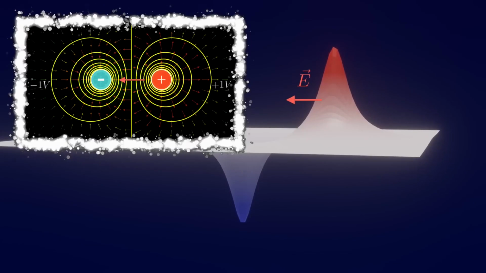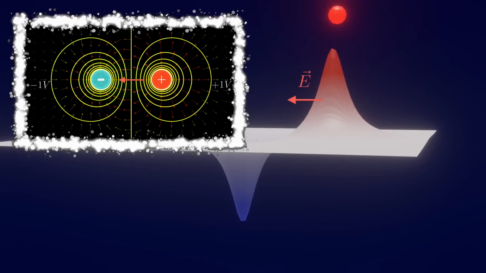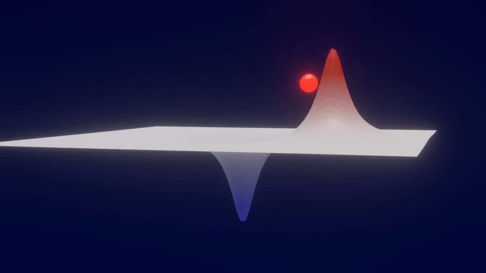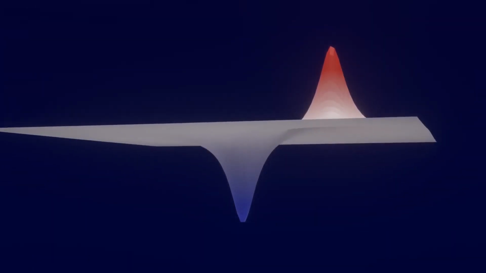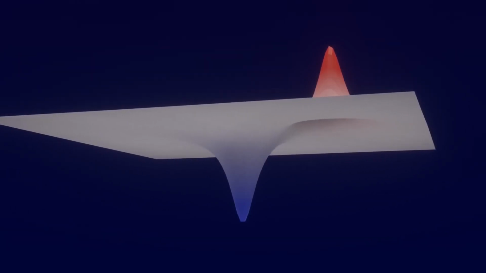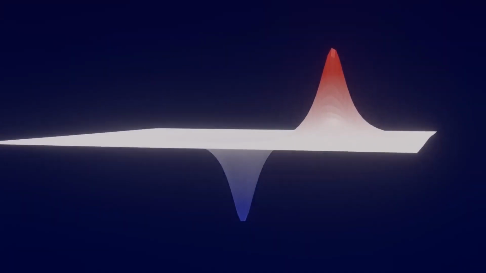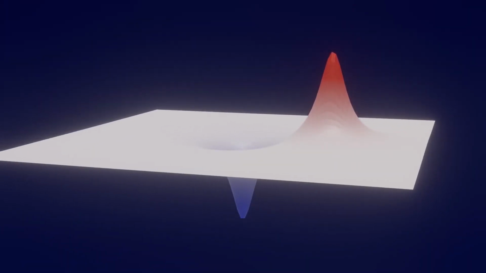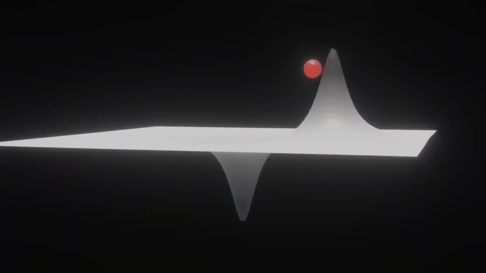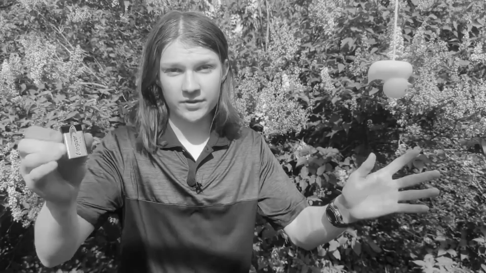So what we can imagine is if we bring in a positive charge up at the top of the hill here, then it's going to follow the path of rolling downward into the valley, because that's where the voltage is the lowest, so it's decreasing its potential energy. Now, if we had a negative charge and we put it at the bottom of this valley here, it's actually going to roll upwards, because all of the signs are flipped when we have a negative charge. Another thing you can notice here is that these charges aren't actually going to care how high or how low the hill is, right? When they're rolling down the hill, the only thing that matters is that lower down on the hill is lower than where they are.